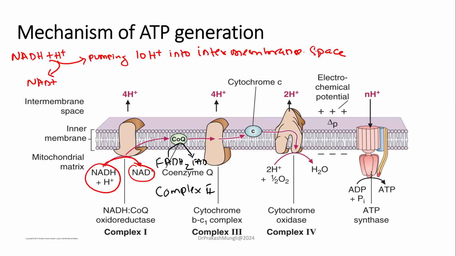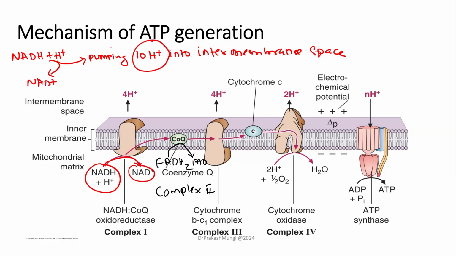Why not 4? If that is the question, the answer is that by the time the flow of electrons goes from complex 1 to coenzyme Q, then complex 3, cytochrome C, it keeps losing energy. By the time it reaches complex 4, the amount of energy left is only sufficient to pump 2 protons, not more than that. You're getting the point. Not really super high yield, but you should have an idea why it is pumping 2 protons. Anyway, oxidation of NADH into NAD plus helps in pumping 10 protons.